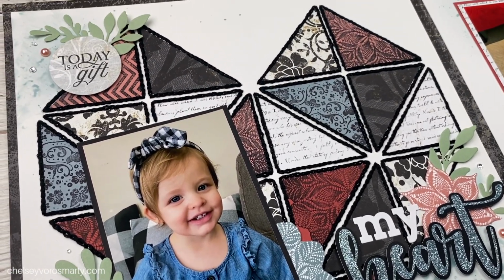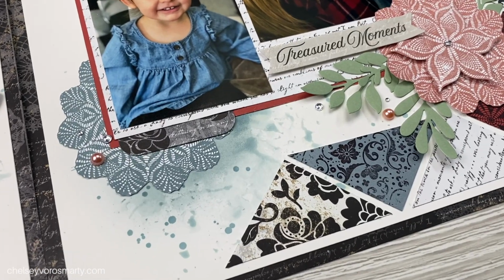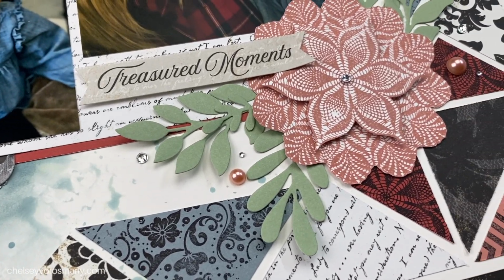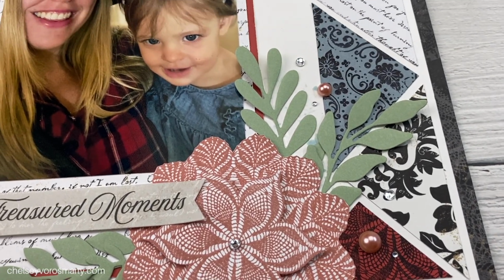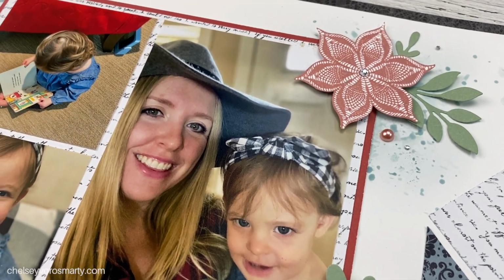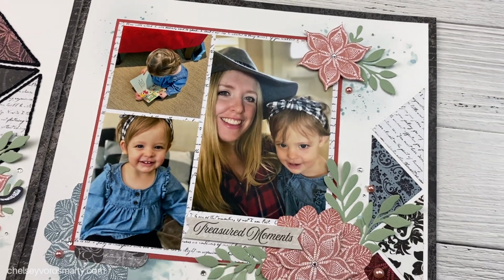You may notice I didn't do the stitching on the second page because I didn't want to put any more hours in. I don't think it's really a big deal. It makes the left page stand out a little bit more to have all that stitching around the triangles. If you wanted to stitch the second page, you could. You just need to move the triangles farther apart so there is a little more gap between them, and then punch all those holes and do all that stitching.